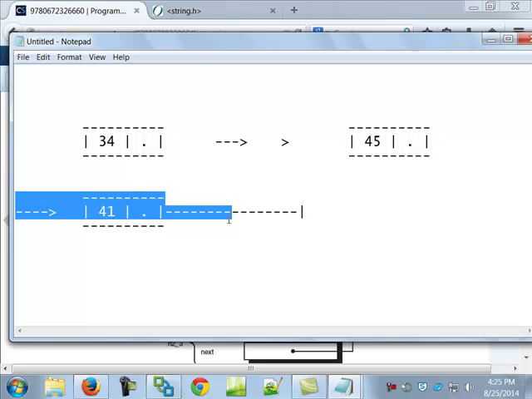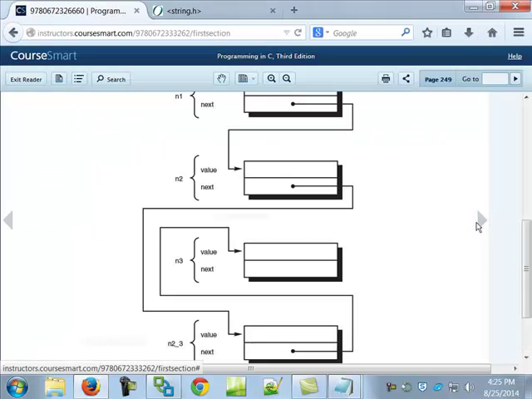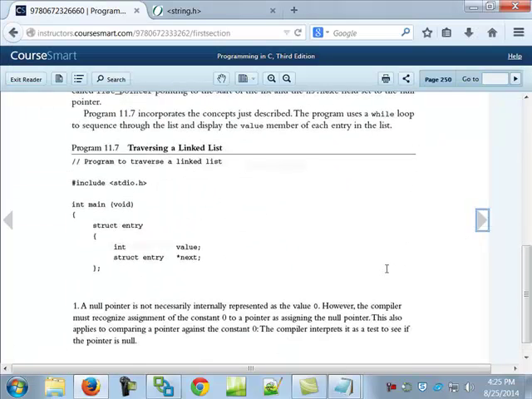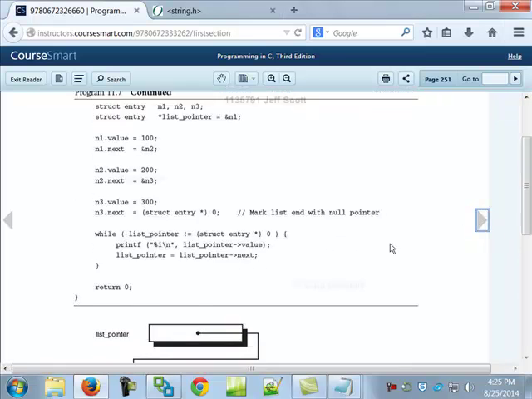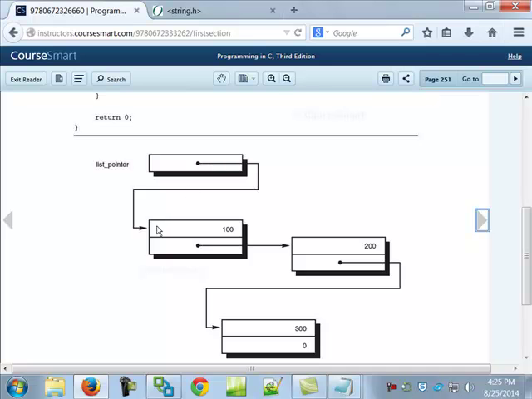In fact, if you look at the program, it starts on page 250 in the book, we're on 249, that's traversing a linked list. And what are they doing? They're traversing it completely using pointers. So what you get is it says, oh, this points to this, which points to this, which points to this. Now, the examples that they're showing are very similar to the ones I'm showing, except where I've got the box side by side, they've got it above and below, but the idea is the same.